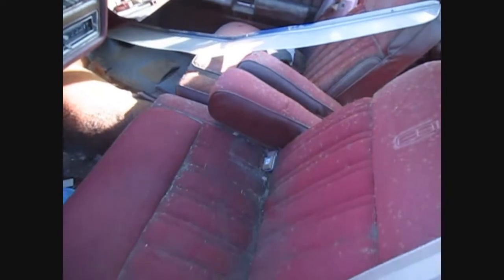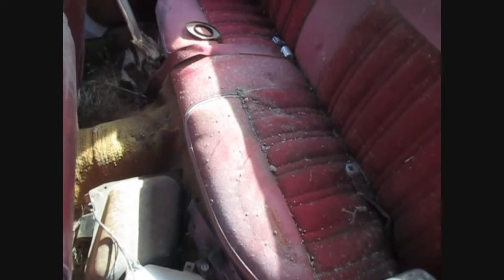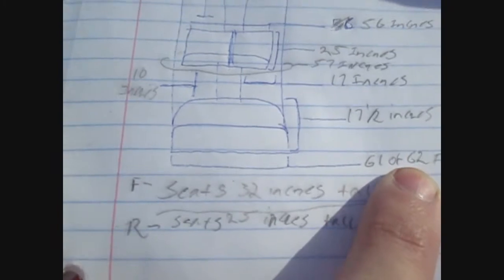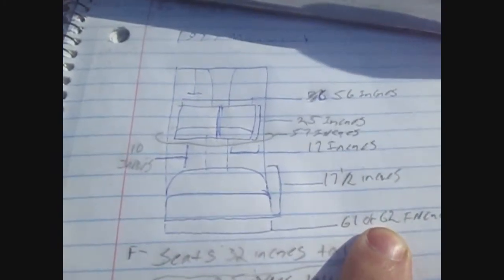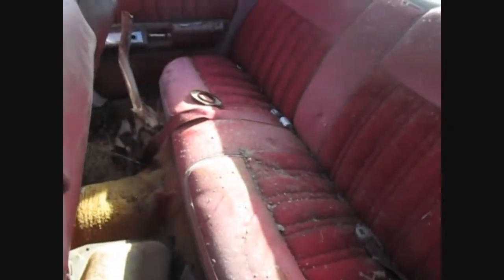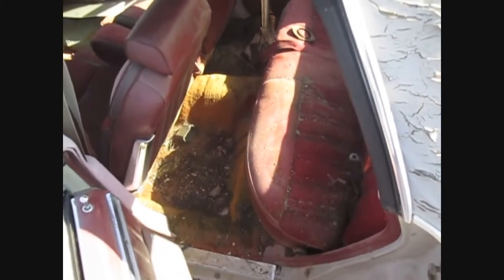I know these will work. There's a lot I can get from this car, so I'll get back to you guys once I get the odds and ends done and measurements figured out. The good news is everything measures up - 61 inches wide for the rears. I know the fronts will work, but the rears are questionable. They look like they'll work though - they're the right height at 25 inches tall and 61 inches wide, and it's got the color I'm looking for. I think these will work, it's just a matter of how much it'll cost.